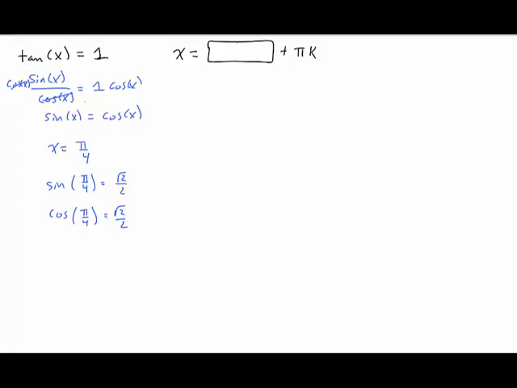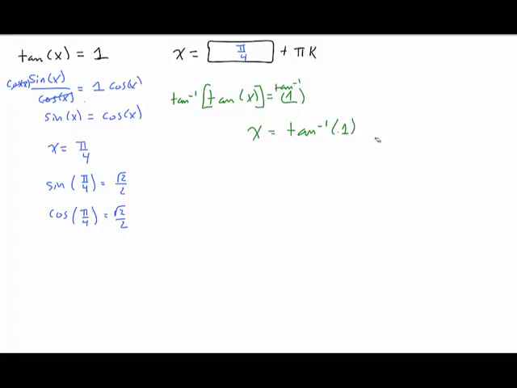So if I wanted to, I could use pi over 4 for my solution, just because of my knowledge of the unit circle. Now, you could also use inverse trig functions. So tangent x equals 1. A lot of times what people do when they're solving for these is they'll take the inverse tangent of both sides. Now what happens with the inverse tangent of the tangent of x is that these cancel and I'm just left with x. And then over here I get the inverse tangent of 1.